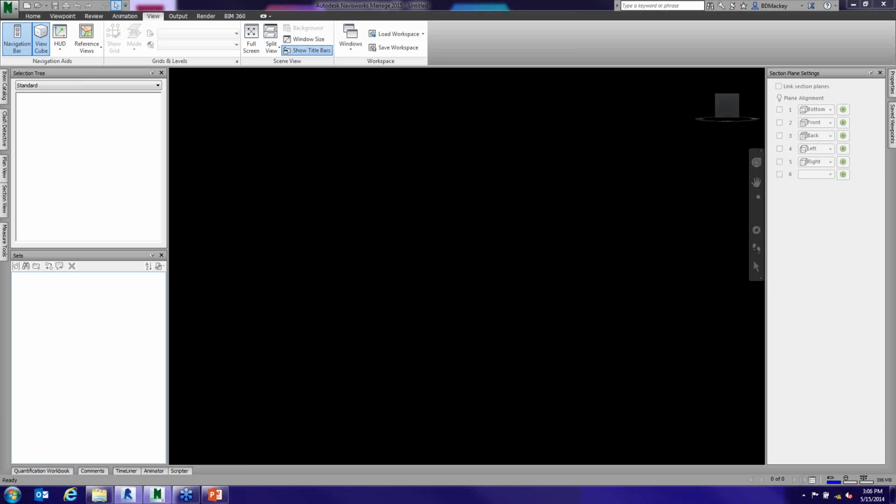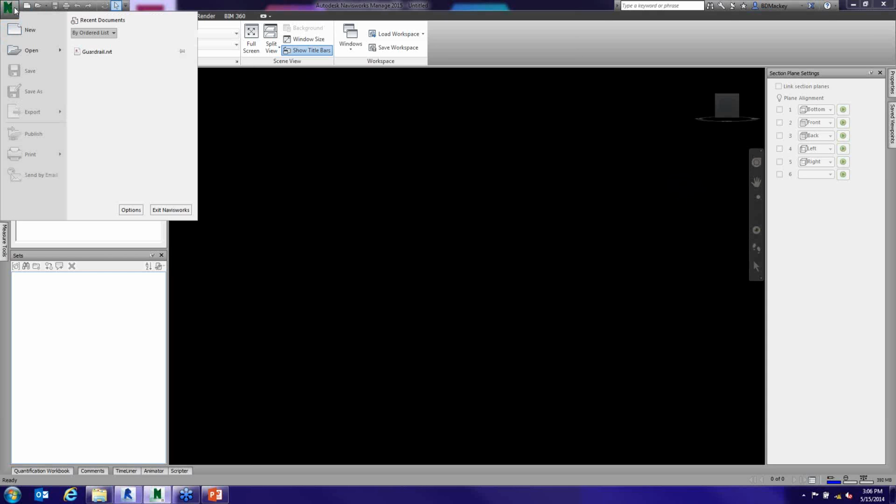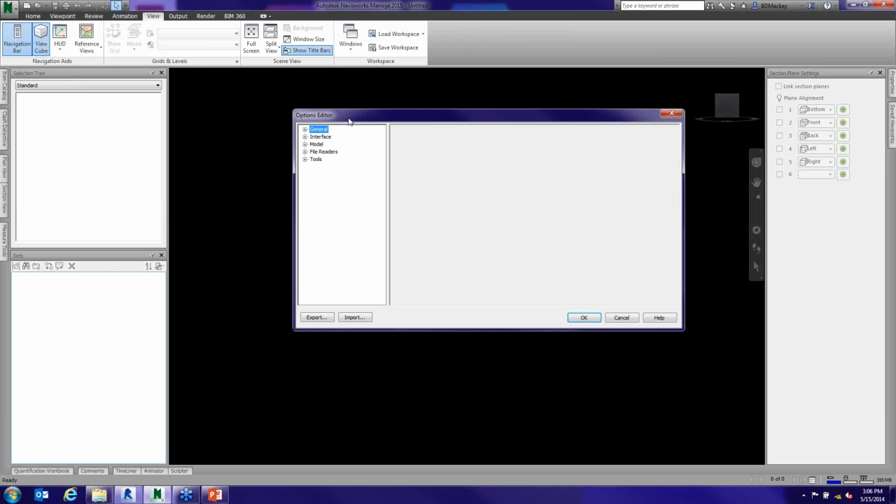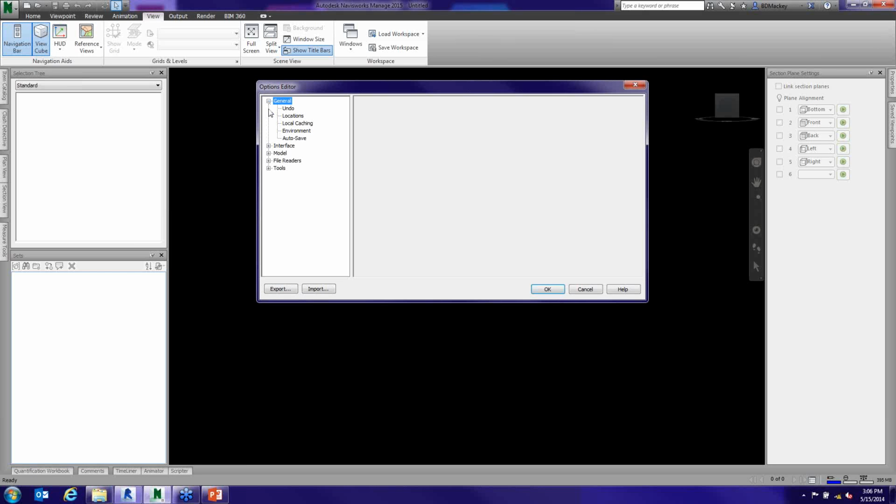The couple of things I want to point out, especially when dealing with this in the Revit environment, are the options inside of Navisworks, because there are a lot of things in here where the default is metric. In your application menu, the big green N in the corner, you have your options in the lower right corner of the application menu. When you go into your options, there are a couple things you always want to look at. It's broken down into different categories: the general, the interface, whatever.